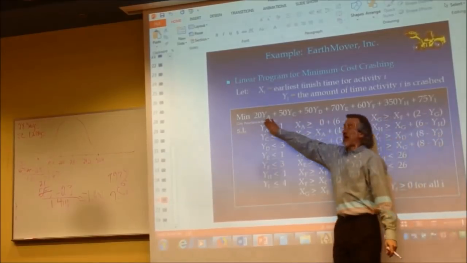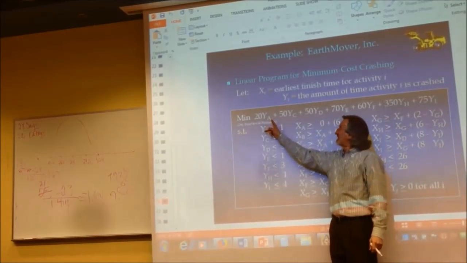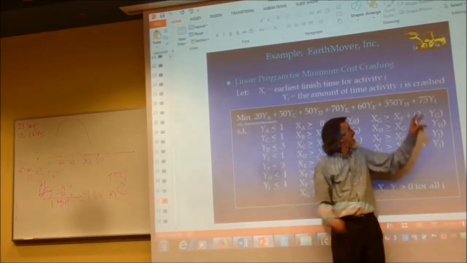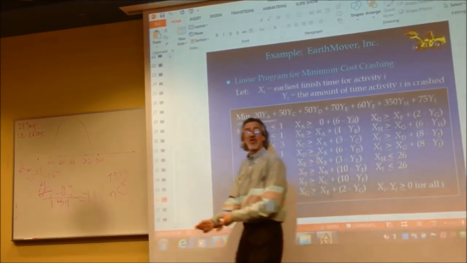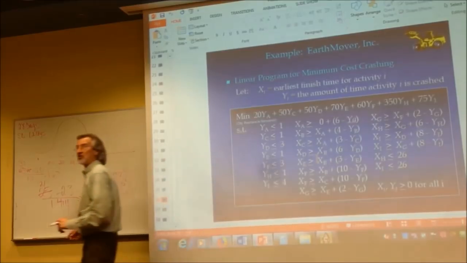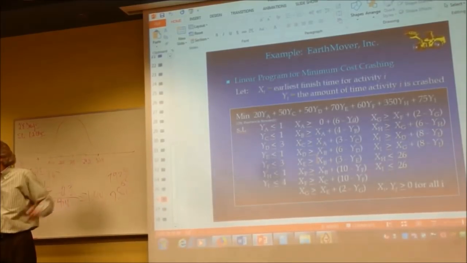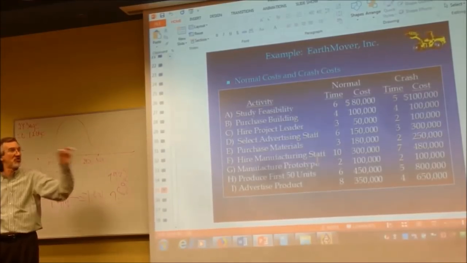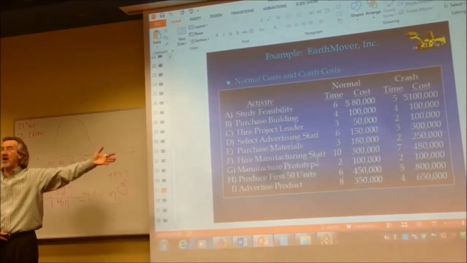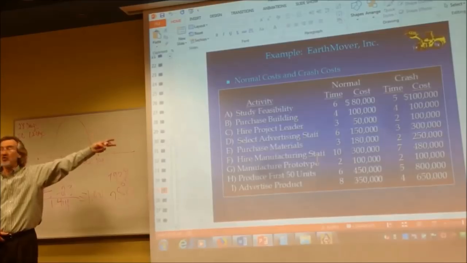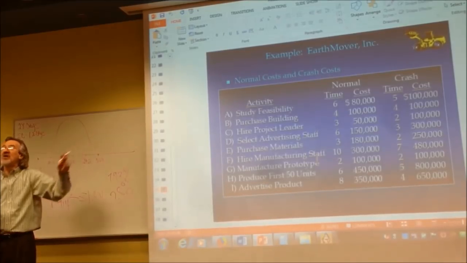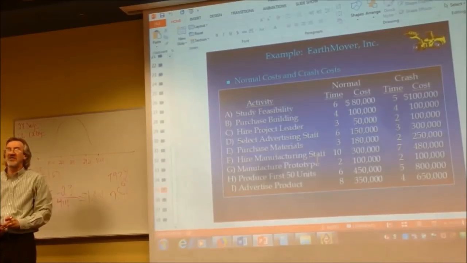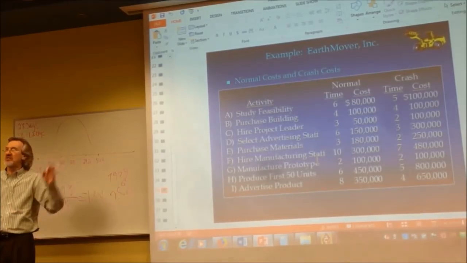And it's always multiplied by the y variable with the little activity. What is the activity? This is activity A, activity C, activity I. It's the y variable in your objective function. So that's how you come up with that. You'll always be given this. All this work will be done for you. You're given, here's the cost we found, here's how many units. You just need to quickly come up with the cost per each 1 unit of time you could crash for every activity. You got your objective function.